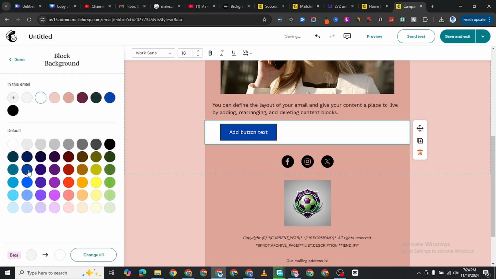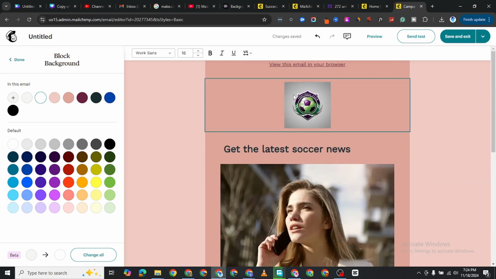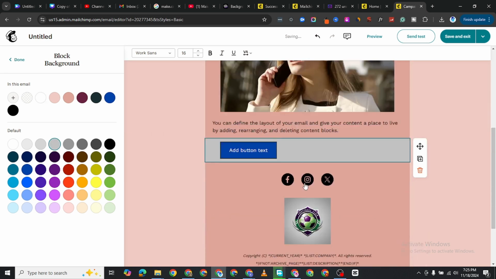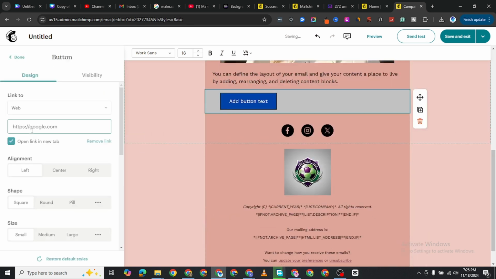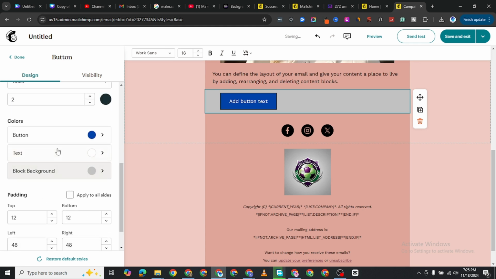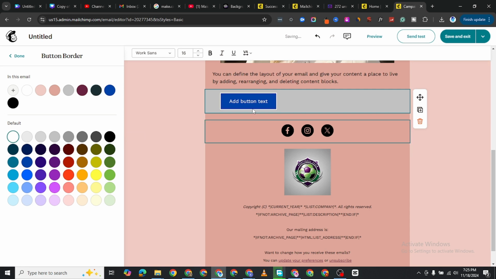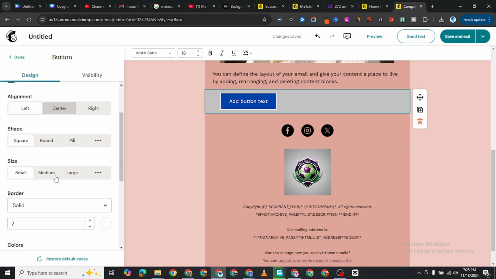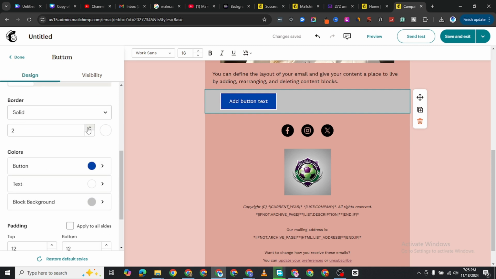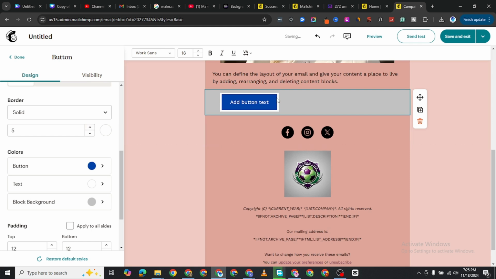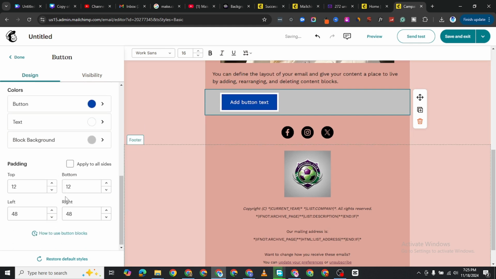Let's see if I made this white for this entire block. That doesn't seem really good. I want to use something that is similar to this background here. I'm going to make that grayish, and then I'm going to go back. So for this button, this is the background. I'll change it to white. You see, it changes there to white. I don't know if Mailchimp gives us the ability to round the borders. We can make the border thicker. You see, when I do that, it becomes thicker.